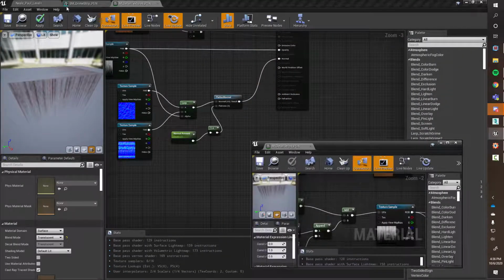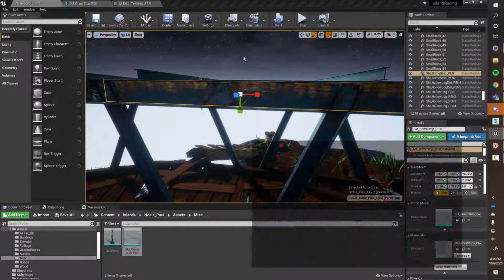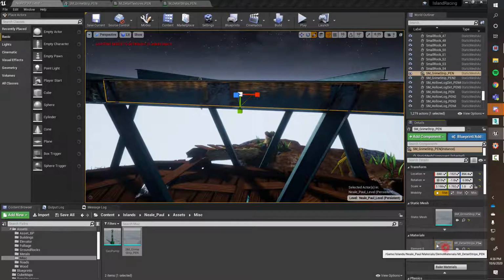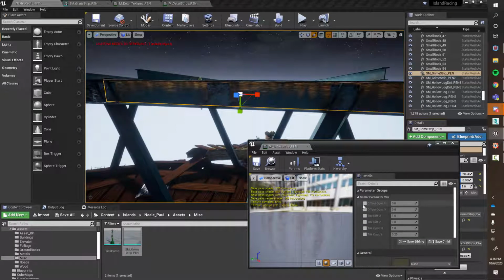So let's go back and grab our texture here. Whoops, wrong one. Let's just open it this way. Material instance. Oh, it's on my other screen. That's why. There we go. Wondering where it went. And we can go about scaling this now. So we can say tile U, and this is the diffuse texture. So you can see that it's tiling, and we can make it a better size.